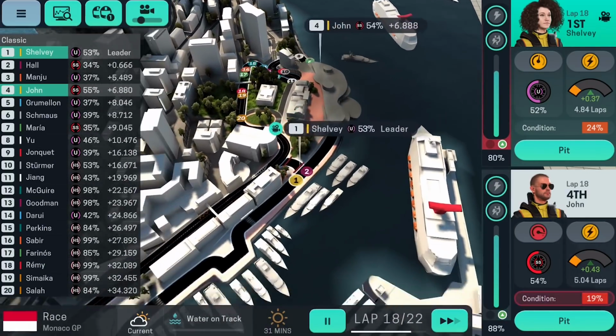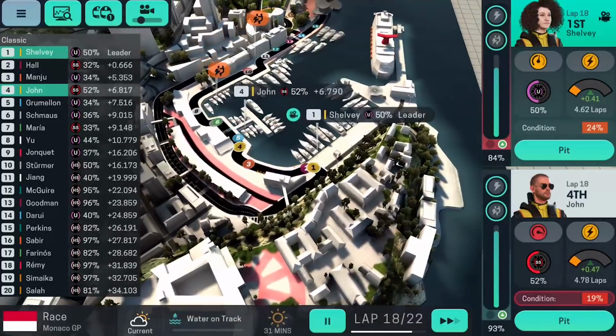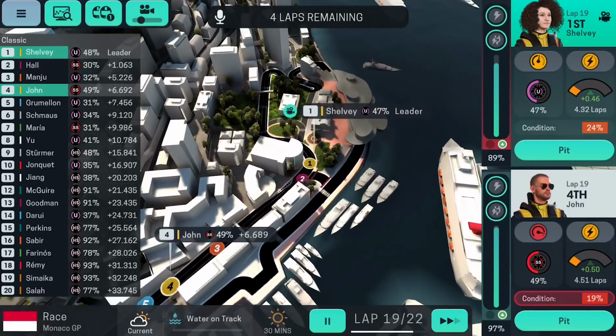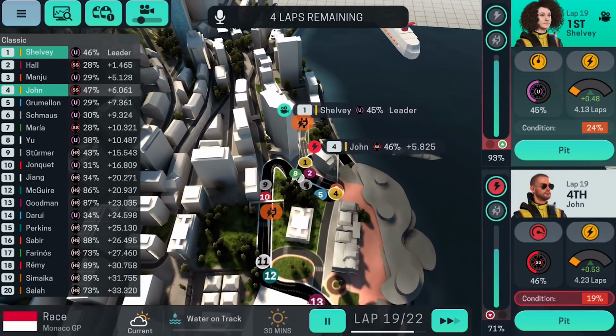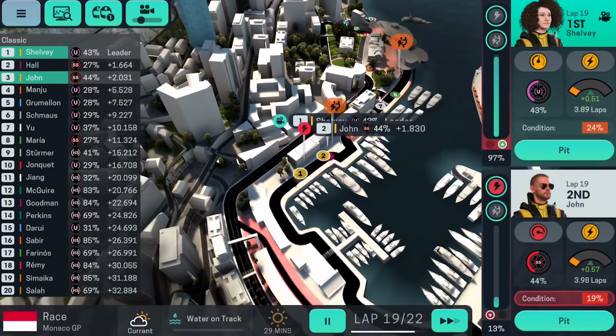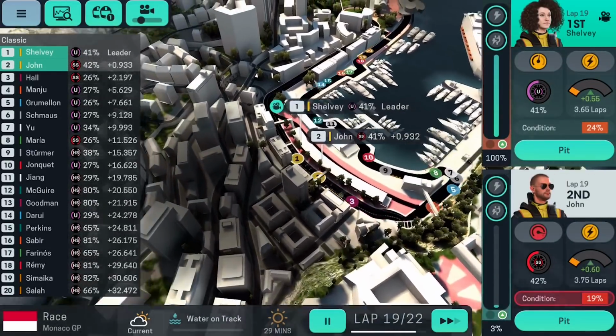As long as Justine stays in first, I don't need to push those tyres. So I'll just conserve the tyres. Yeah, we're fine. John, ERS, go for it. Absolutely bomb it. Fly it. There you go. Straight to third. That ERS is unreal. Very, very good.